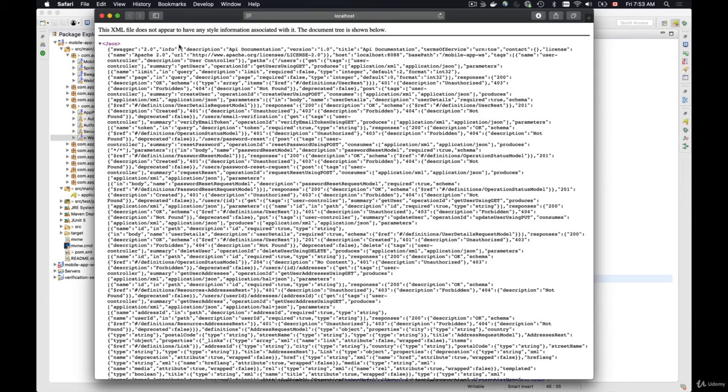of the HTTP response. And because this document contains just so many details, we do not really read it like this in a JSON format. There are tools that we can use to view this documentation in a much friendlier web user interface. And one of these tools is called Swagger UI, and we're going to have a look at it in the following video.